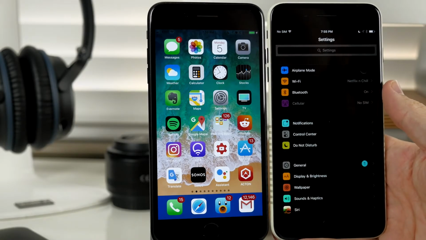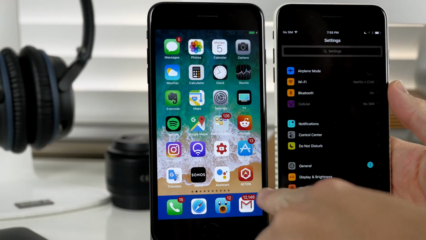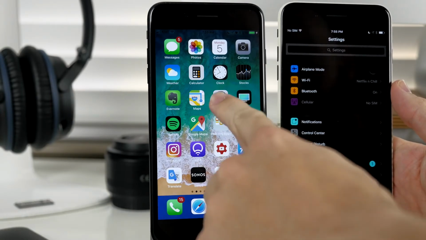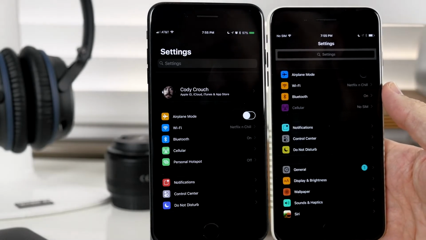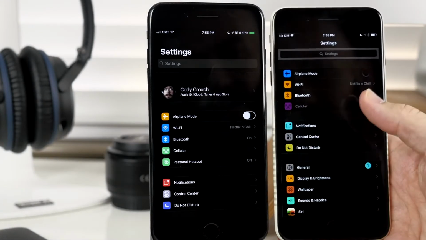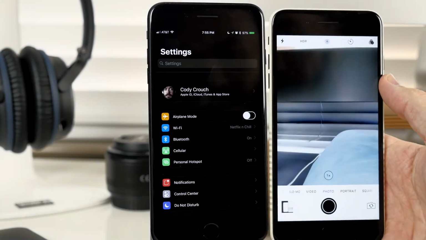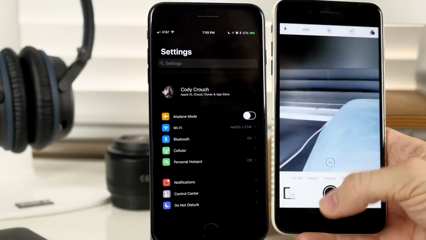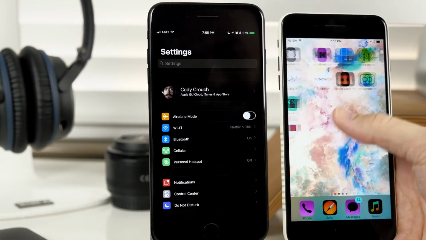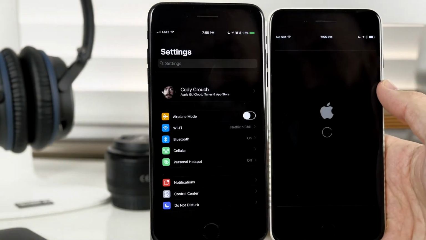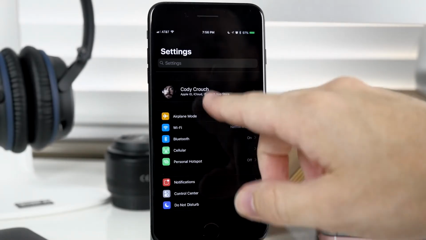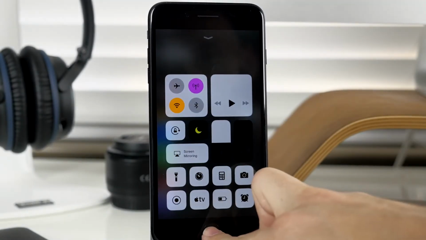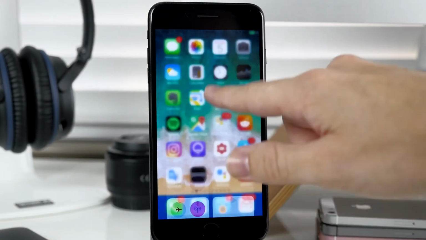Again, if we go into Settings here, you're going to see that all of the applications are inverted. They have that really bad tint. If we go into Settings in iOS 11, you can see that everything looks really nice and clean. Same thing for iOS 10 in the camera: everything is inverted, and we don't have that in iOS 11. But like I said in that previous video, it does work in the Apple Store. If we open that up, you'll notice everything looks normal. It's not only applications here, but you also get an awesome looking background for your Control Center. Let's open that up here.